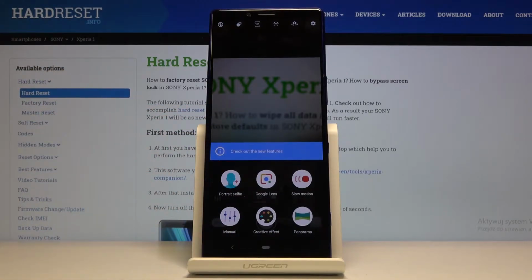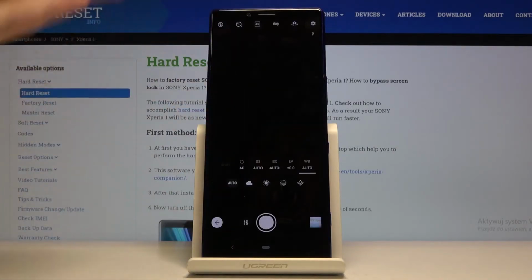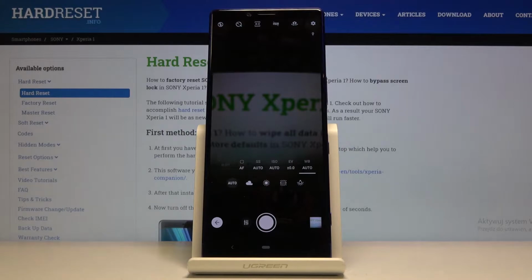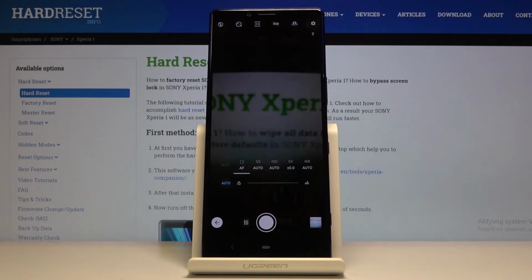This gives us access to other modes available in this camera, and one of these is the manual mode. So when we tap on this we get access to it, we can open the pro mode. This gives us possibilities to choose shooting parameters by ourselves, and this is useful when we want to learn photographic skills and make experiments with photography. So let's start.